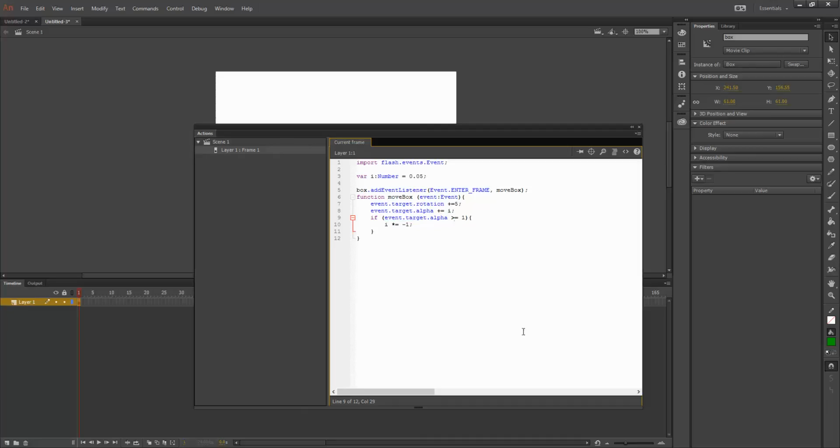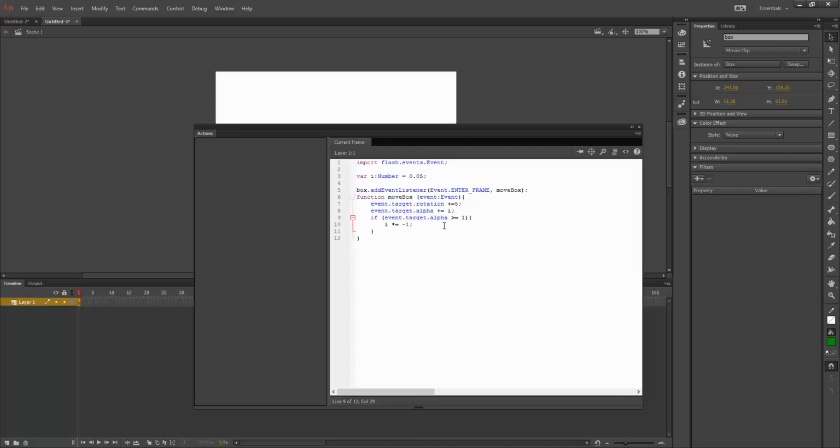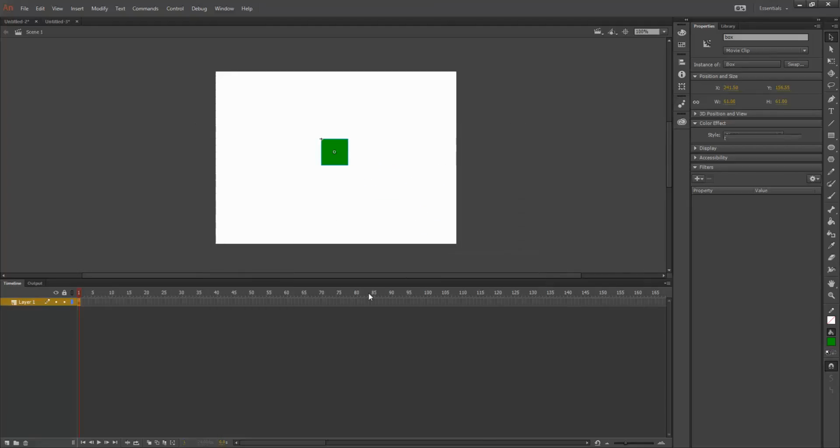There's a space between the less than or equal to. Let's test that and see if it gives me what I needed. And as you can see, that little error right there, there was a space. There shouldn't have been a space there because these two conditional checkers need to be together. Now, that is less than or equal to 1. And as you can see, when I test it, my box disappears through time.